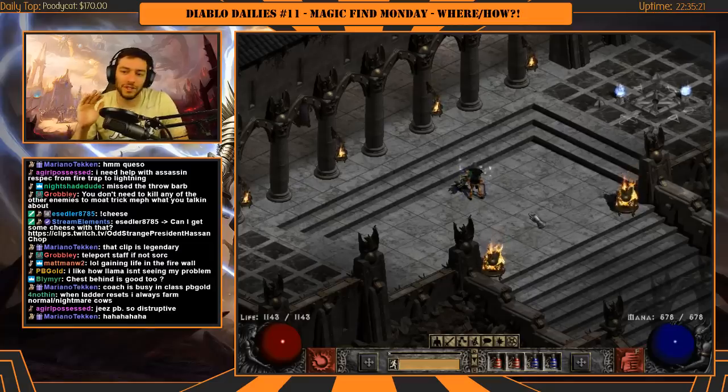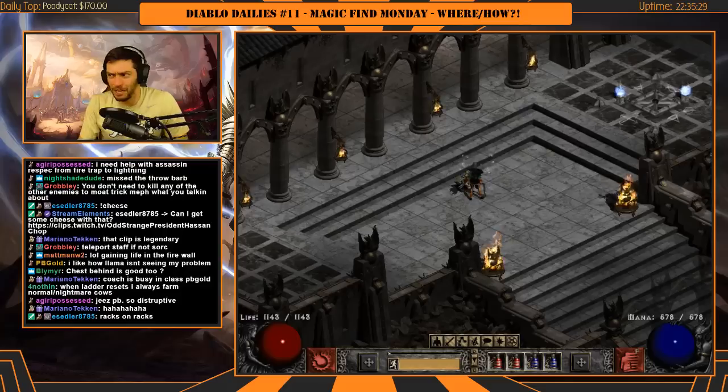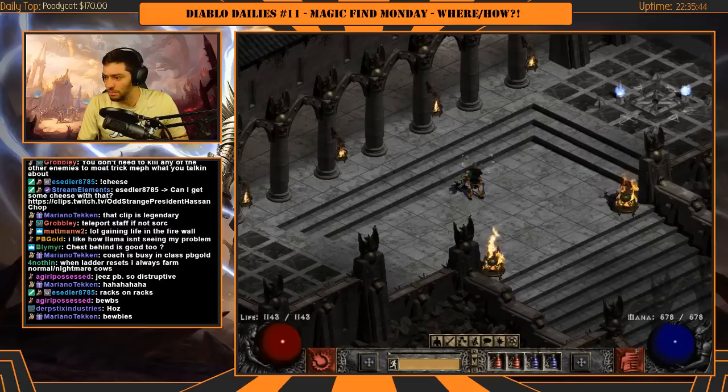But Nightmare Mephisto is fantastic. He'll start dropping things. I believe he starts dropping things like Shako, Viper Magi, Oculus maybe. Can that be a Nightmare or is that a Hell? I want to say it's a Nightmare Mephisto, honestly. So many items are added in at Nightmare Mephisto that I just want to look really quickly. Boss, Nightmare, Unique. Let me look for Oculus.